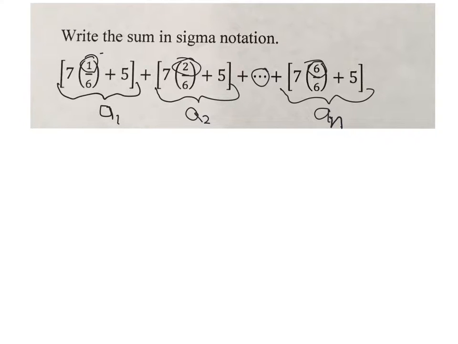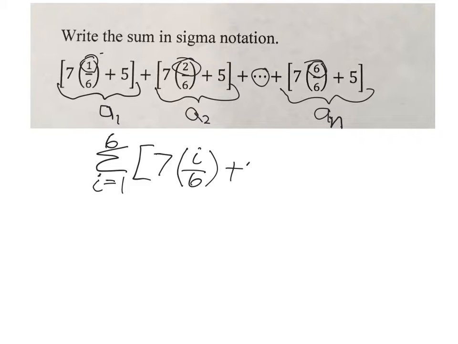So let's write this as a summation then. That's as good as my sigma gets. So summation as i goes from 1 to 6 of what? 7. Okay, and that is correct.